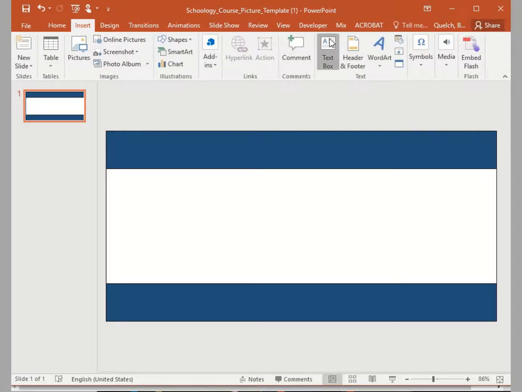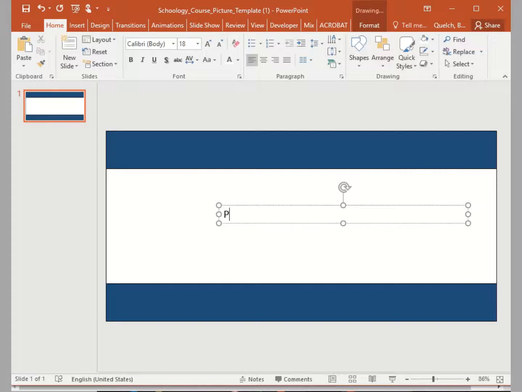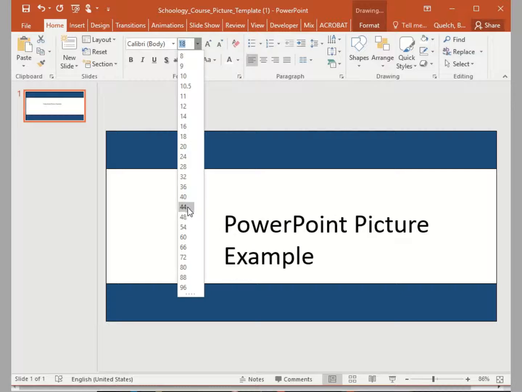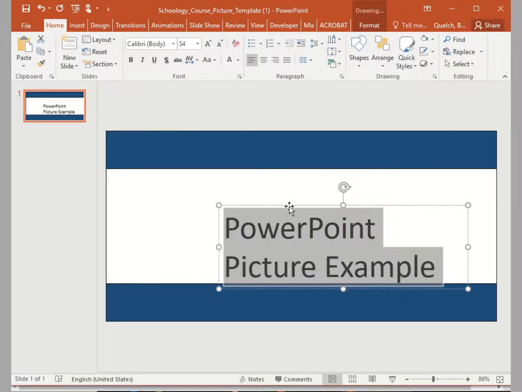Now I might insert text. And you could resize this font. Instead of doing like a text box, you could do word art if you wanted. It's really up to you.